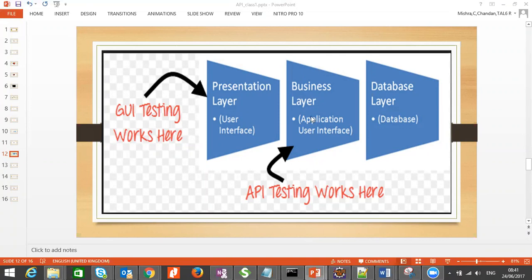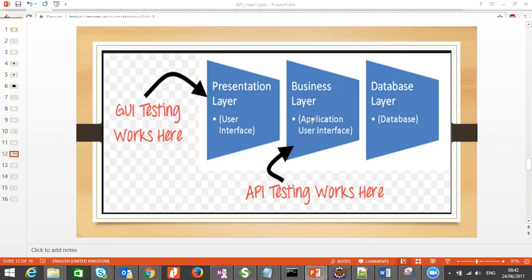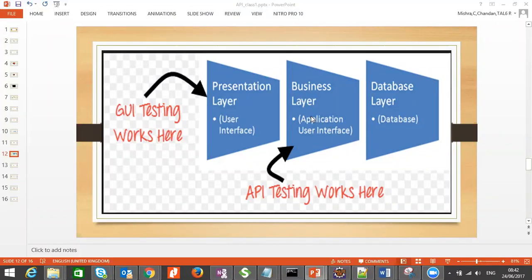Coming back to the business layer: the testing works in this layer. Whatever function you develop as a developer, you integrate it into the application. Now you need to know whether the module or function you developed and integrated is working properly. You would have done unit testing, which means testing a simple function by sending arguments to see if it works.